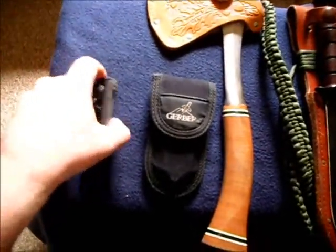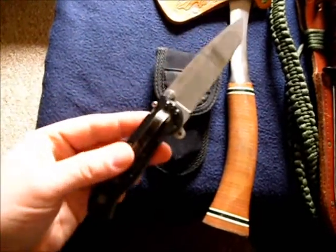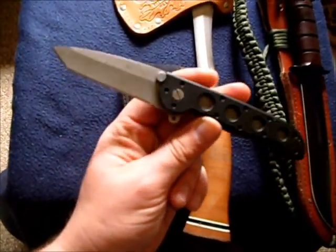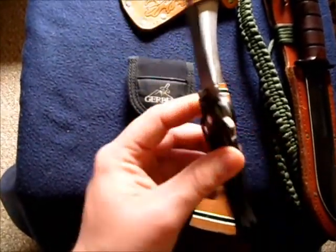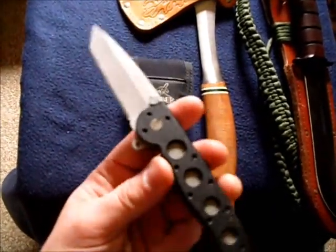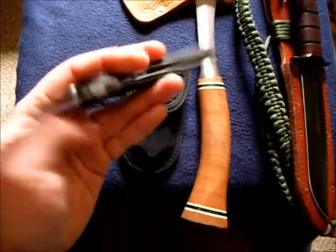While we're discussing knives, this is my Columbia River M16. I've used these knives for a long time. They're not American made. They're made in Taiwan, but they are quality knives. I can't find a single dislike about this particular knife. Carry this on me every day.